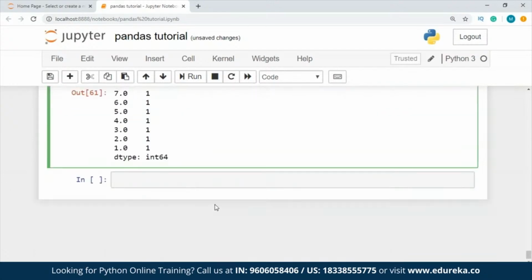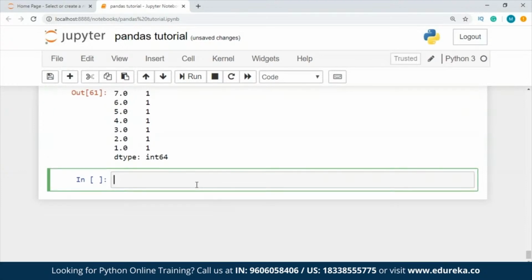Now I'm going to talk about the string methods. So a series is actually equipped with string processing methods in the str attribute that make it easy to operate on each element of the array. So let's just move ahead with the example. So I'll make a series, guys, pd dot, let's say Series, and inside this I'm going to pass a few string values. So I'm going to start with Edureka, write Python next.